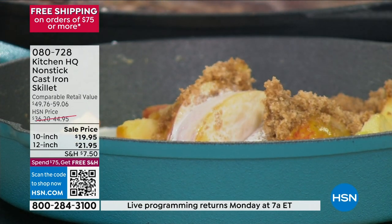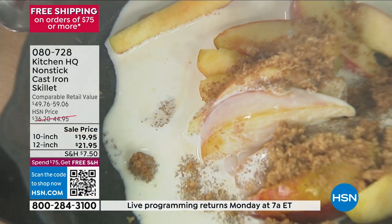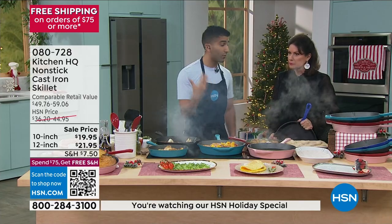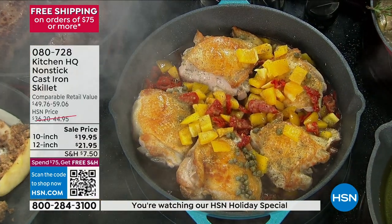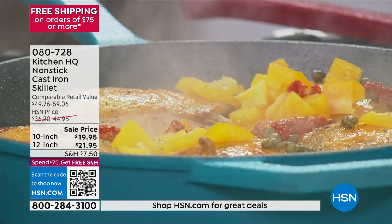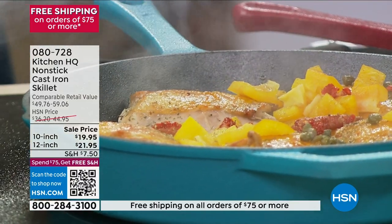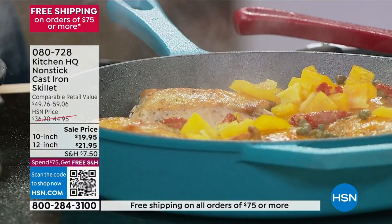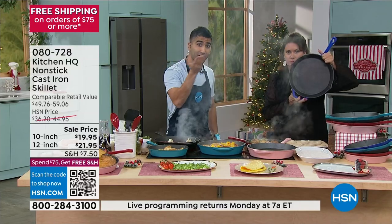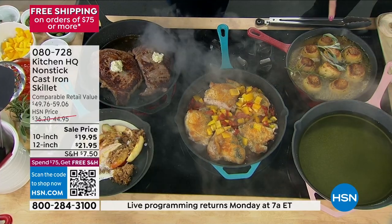Because I put wine in it. That is beautiful — a beautiful little chicken cacciatore with red wine. Old-school cast iron: wine reacts poorly with it. Our non-stick version: cook with red wine, cook with white wine. You're searing, you're braising, you're roasting, you're baking, you're frying. Cast iron is your everything pan. It retains heat so beautifully. Grandma made cornbread in a cast iron for a reason: you get even color, perfect for baking.